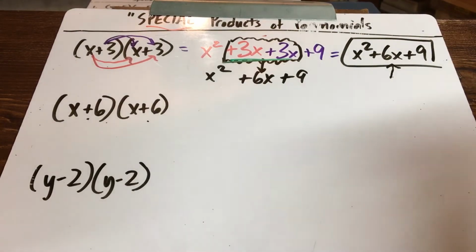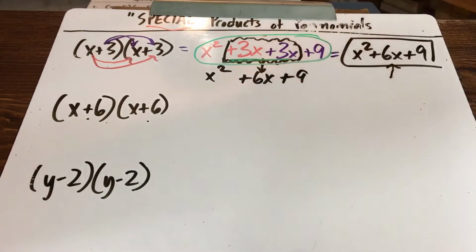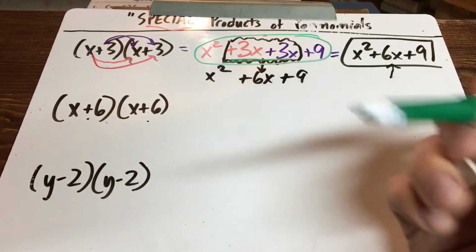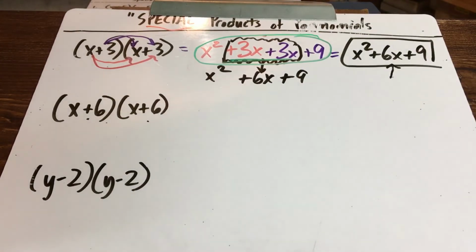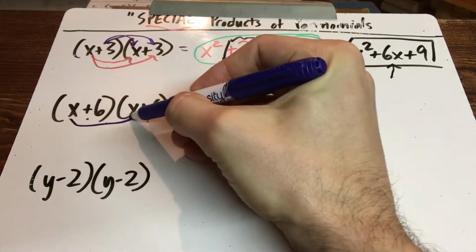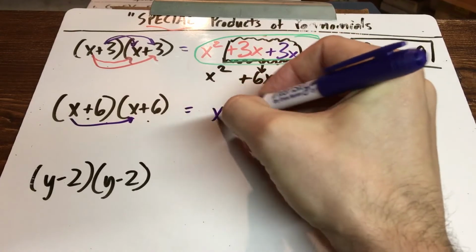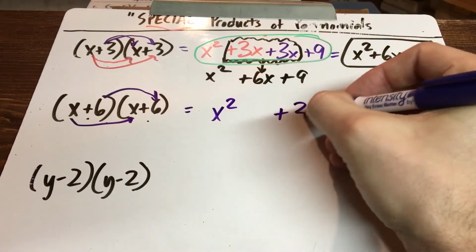And so what is the shortcut? How can I do this quicker so I don't have to work all this out? Now, that wasn't horribly hard, but could I do it even faster once I got the hang of it? I hope you can. Here's the shortcut. Okay, it's very similar to the last one. If you recognize, okay, this is a special situation, how can you do it quicker? It's very similar to the previous shortcut. You can still do x times x and get x squared. You can still do 6 times 6 like we did on the last ones and get 36, but ooh, look how I did that.